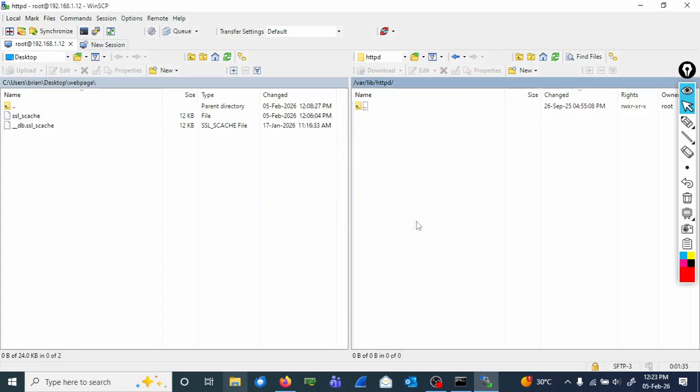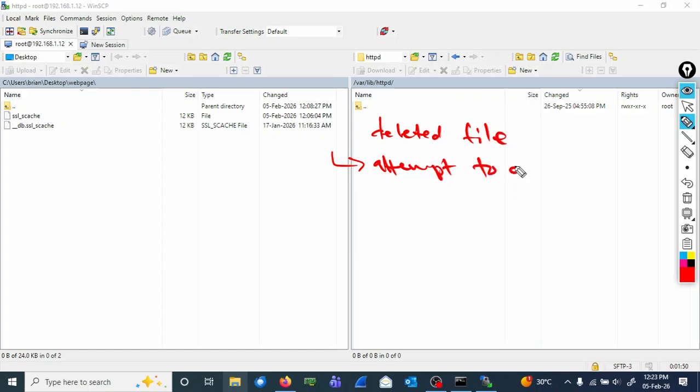Before I exit, now that I've deleted the file that was here, on my next attempt to open the web page, the system is going to create a new file, save it here, and allow the web page to open.